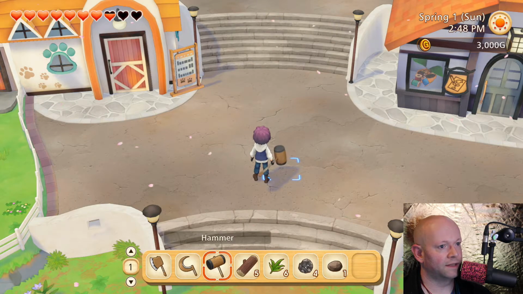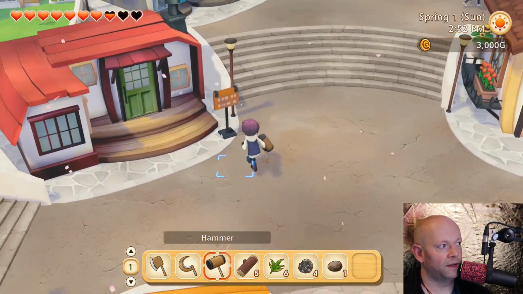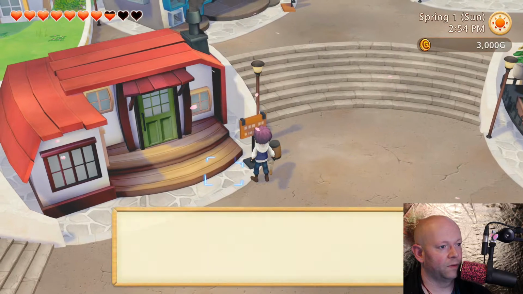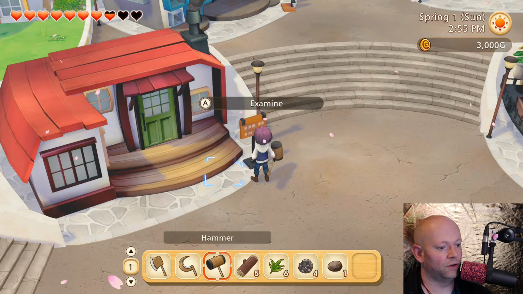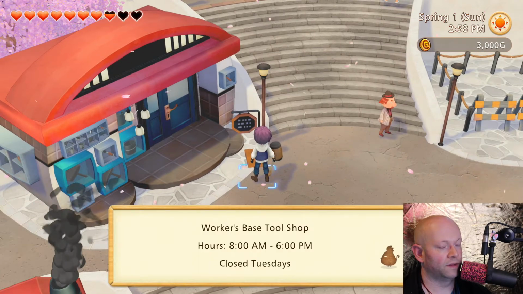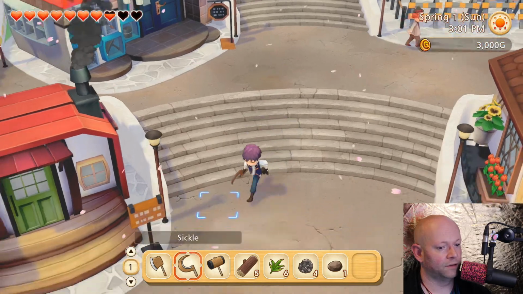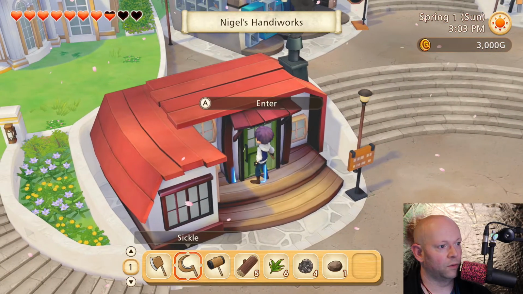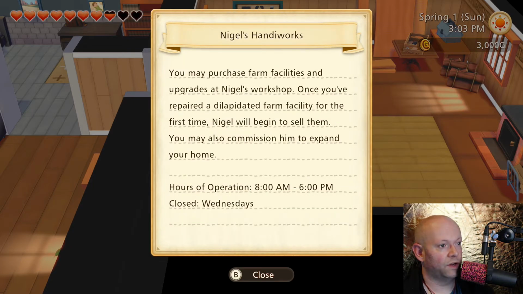There's going to be a lot of cutscenes sometimes. So this is where you could buy pets. This is where you can click on it. Your handiwork, this is where you can upgrade your tent to like a log cabin. You can increase your bag space. And over here is where you can get tools, if you want better tools than wood, like if you want iron, hammer, sickle, and all that. So let's just go ahead and go inside here. Inside of Nigel's. This is where you can purchase farm facilities as well and upgrades.